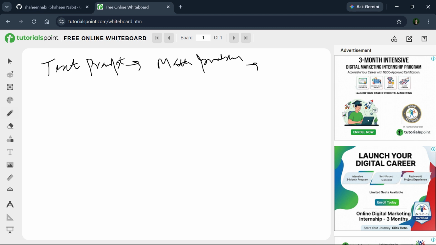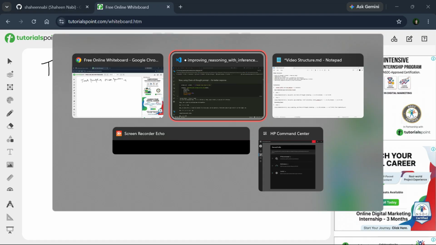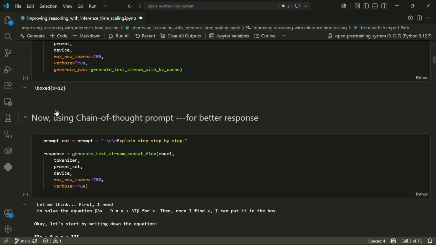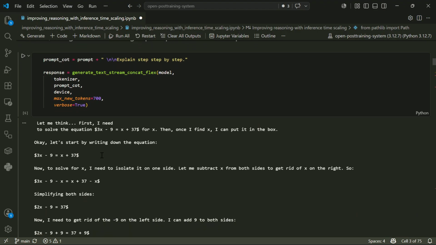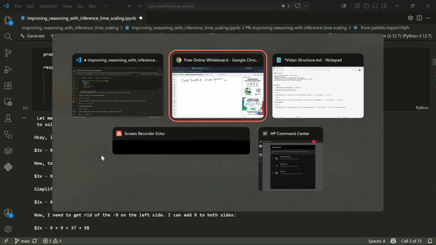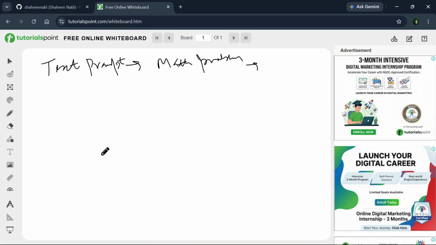If I talk to you about instruction fine-tuning, and as I showed you, the model was giving x equals 12, that is the wrong answer. But how can I make sure, without training, or without doing post-training, or without fine-tuning a model again on new math sets, why can't we use some of the capabilities that the model has already learned in its training set without training it again on other things?